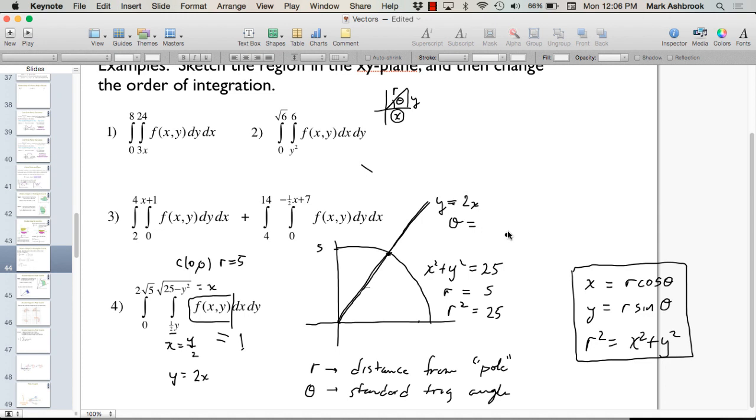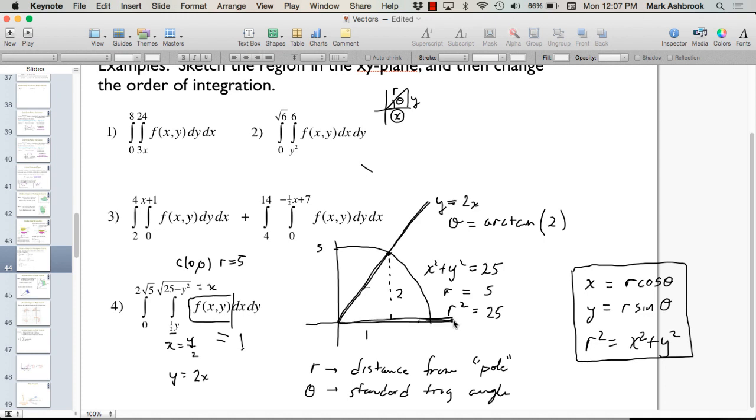What's that? Tangent inverse of 2 over 1. So how'd you get that? I thought of x being like 1, and so I thought of a triangle. Yeah, so on y equals 2x, the ratio of y to x is always 2 over 1, right? That's the rate of change. The rate of change is always 2 to 1. And so then that angle would be arctan, sorry, arctan of 2. So we just transformed this, and this line here is theta equals arctan of 2.